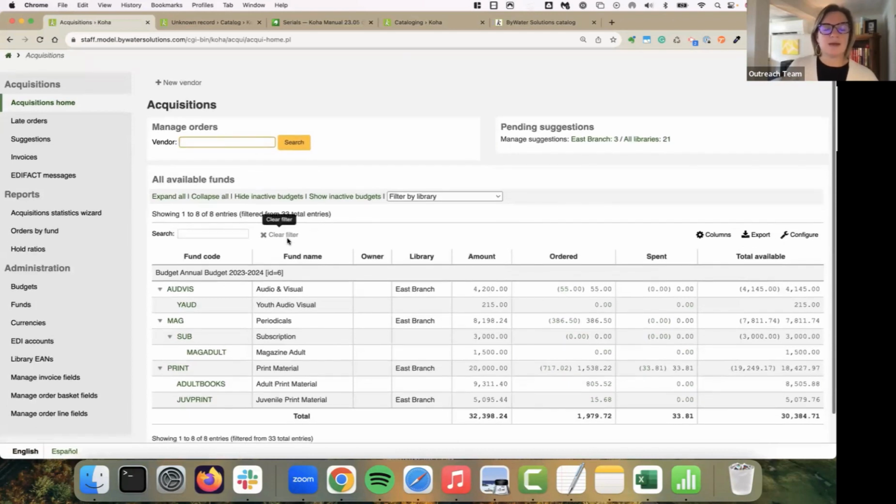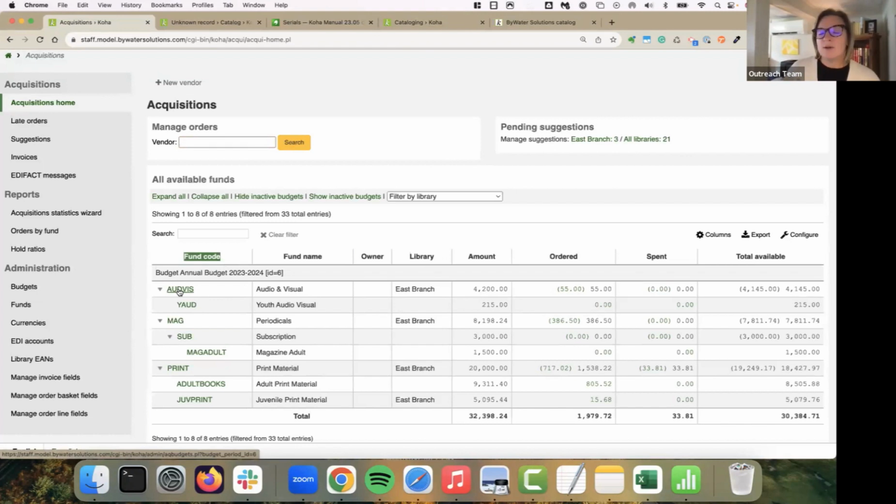Another thing within the acquisition module and a sub module of acquisitions is the ability to create both budgets and funds. You can create as many budgets as you want, assigning a date range, whether that's the calendar year, the fiscal year, or just a quarter of the year. It's really up to you. And then once you've created a budget, you're going to apply funds to those.